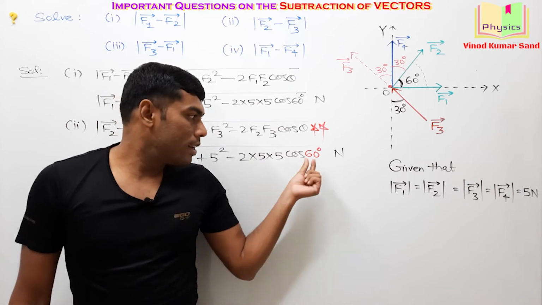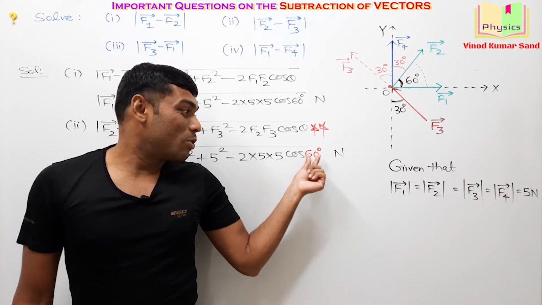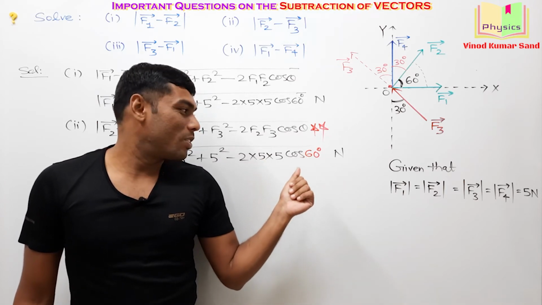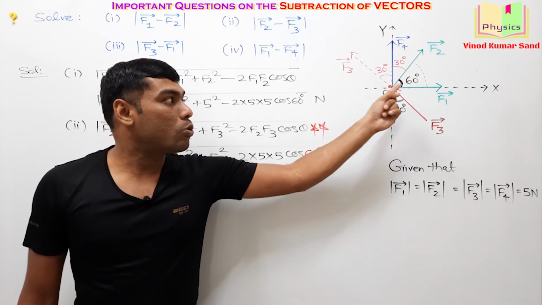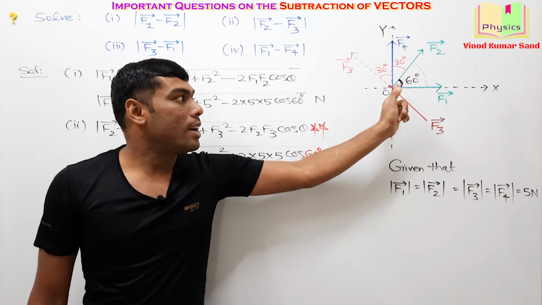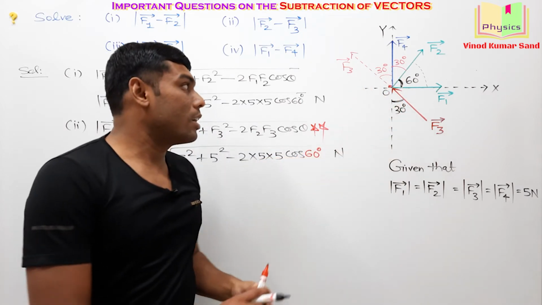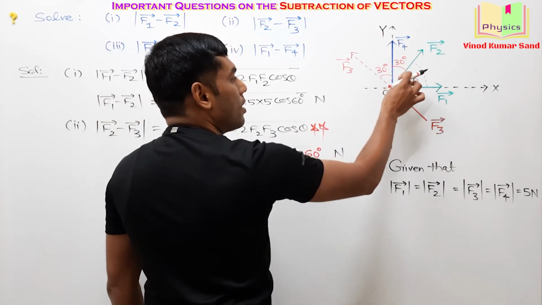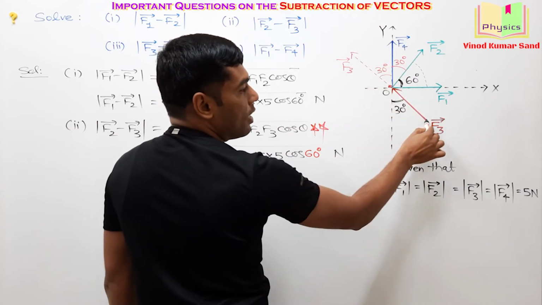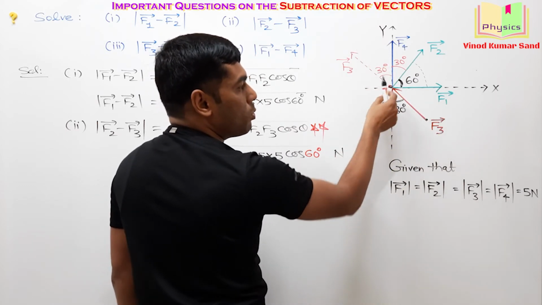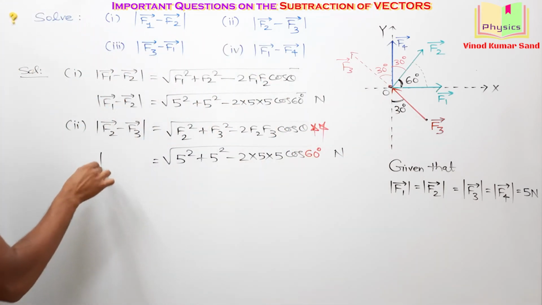Getting it? How many of you thought it correct? Very good. If you thought it correct, you should appreciate yourself. And if that was incorrect, no issue. Try to learn: whenever we need to find the angle between two vectors, either their tails must meet at a common point or their heads must meet. Here is already the tail of the F2 vector. What I did, I shifted the entire F3 vector here, so this tail of F3 vector approached here. Getting it? The computation you can do.